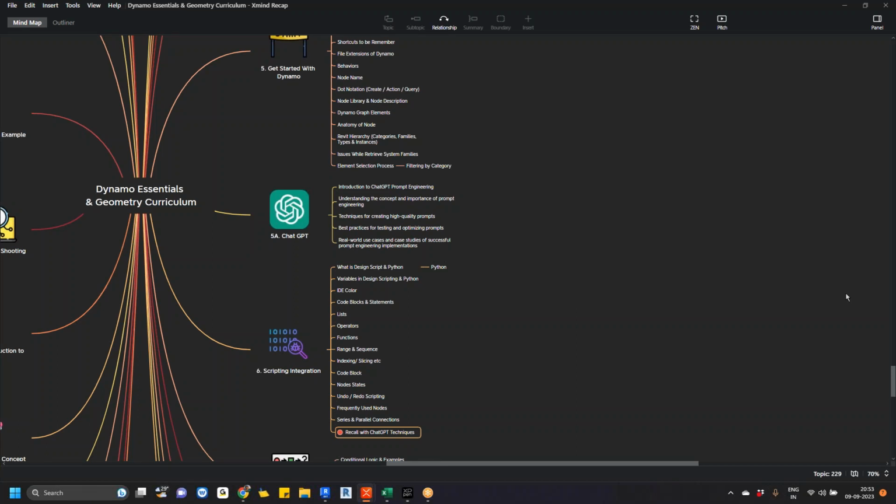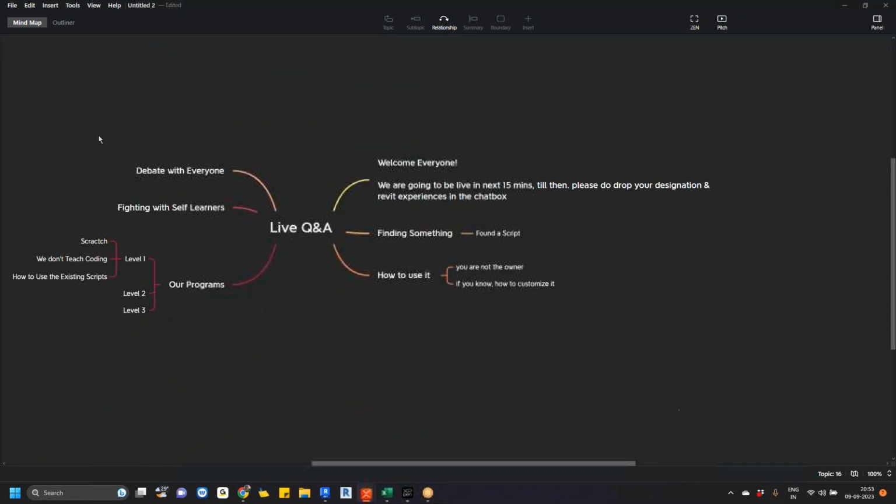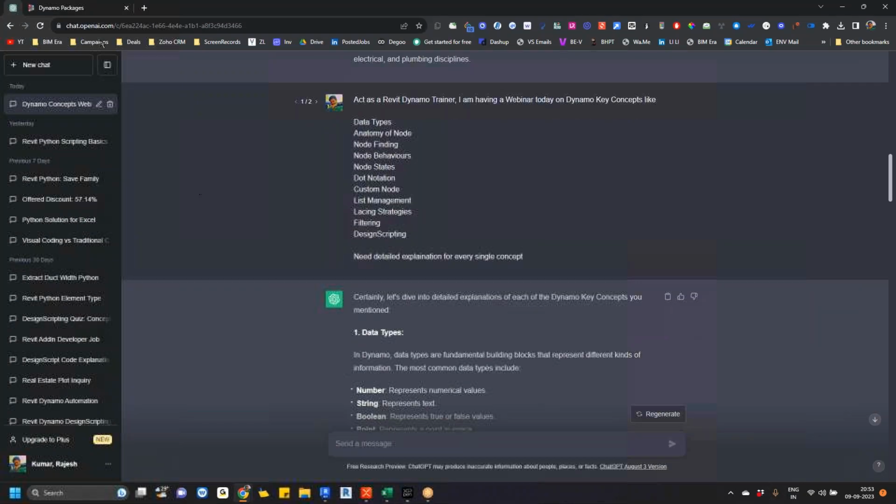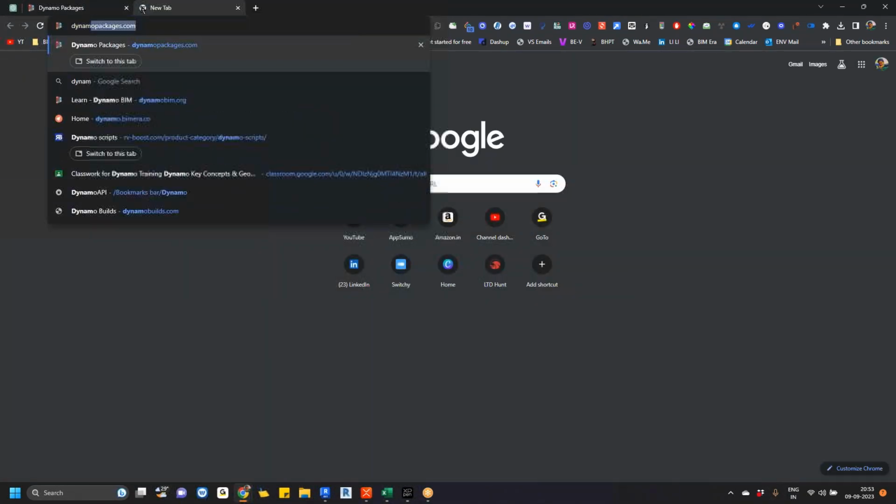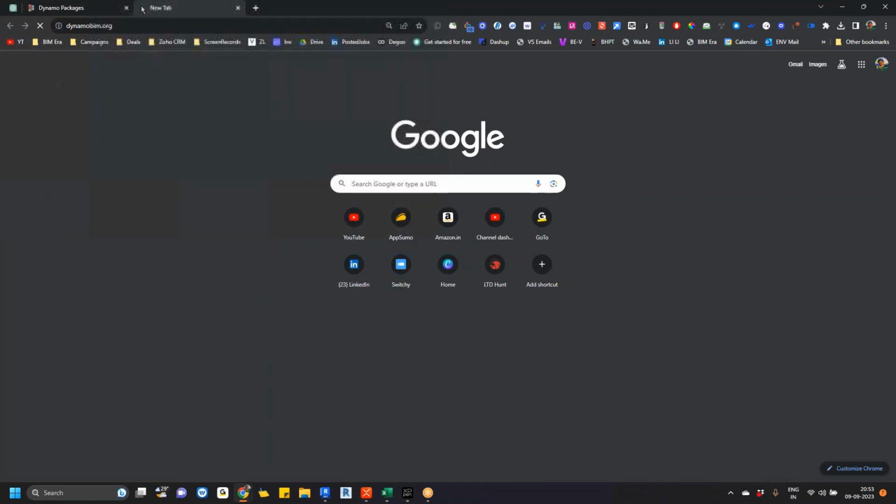Clear? So there is another question. Will you also provide Dynamo for Civil 3D examples? Actually, this is for Revit. In the context of Revit, bhaiya. If you learn Dynamo for Revit, you are going to play with the same dynamobim.org.